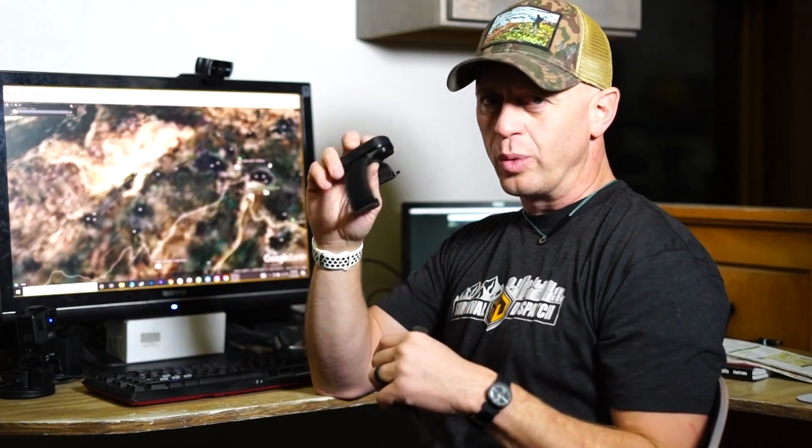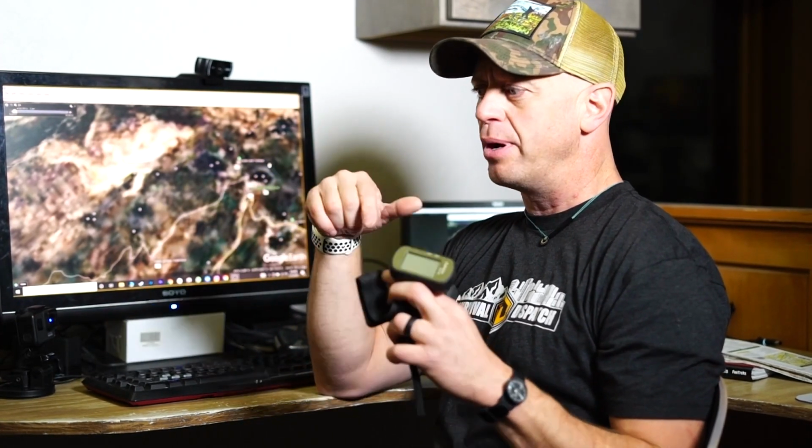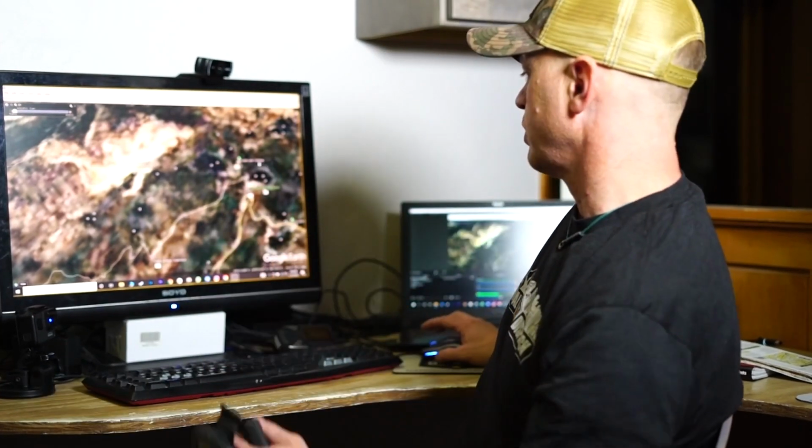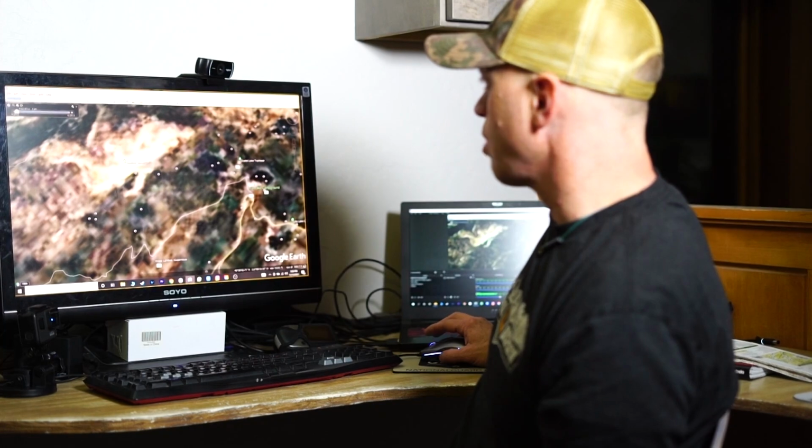That way it lasts longer, and when it dies, I just swap the batteries out, so it's better for the field. Now, the reason I like that is because I can create a bunch of KML files that I import into Google Earth, or I put on another GPS or swap around, that I can either reuse later as maps that I've already done, or do a little analysis later to see where this trail intersects with that trail. That's super valuable to me. So let's look at some of that.